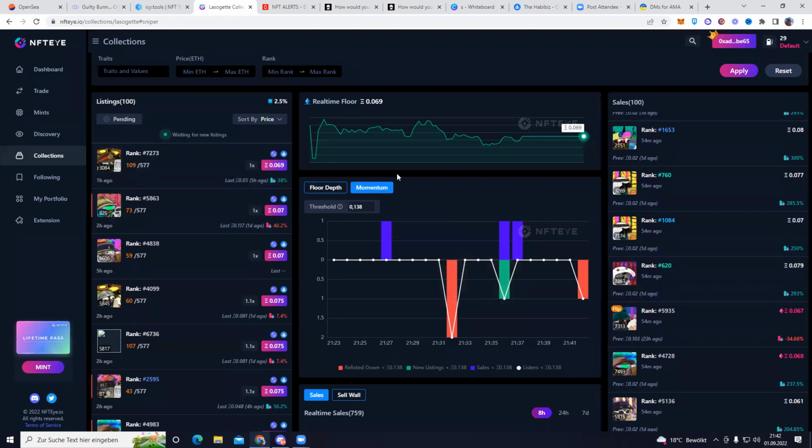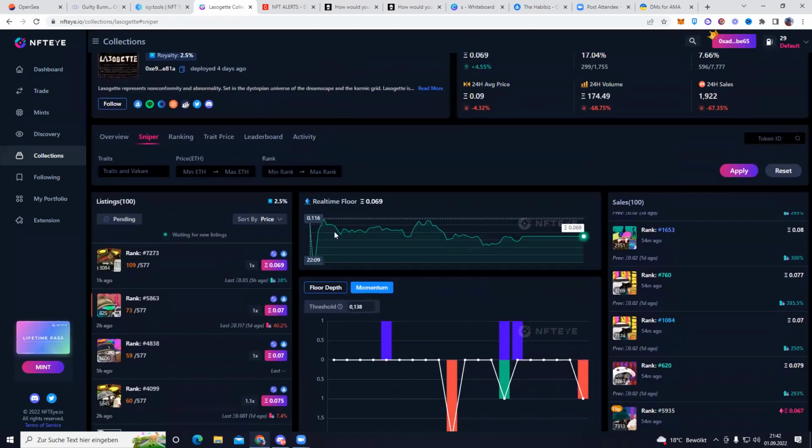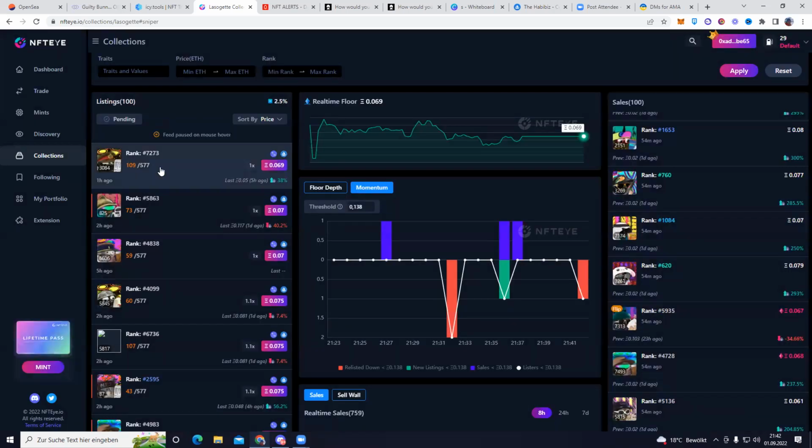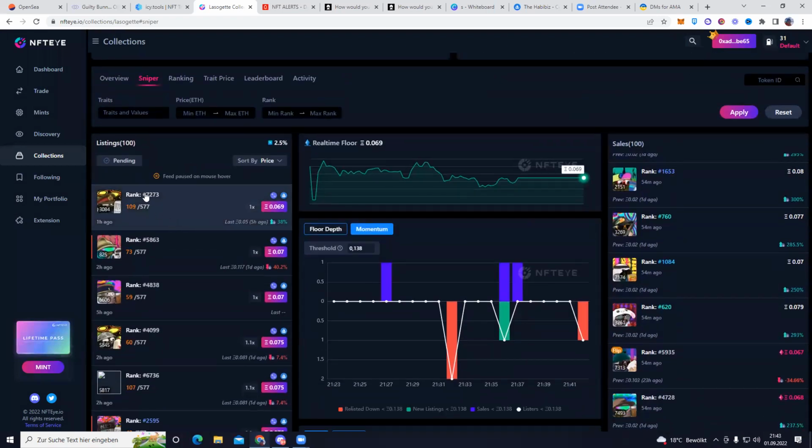Yeah. What is also interesting is you can always check here. If you click here, let's say this NFT, you see rank, and the number, rank 109 to 577. I see this rank is a general rank, right?